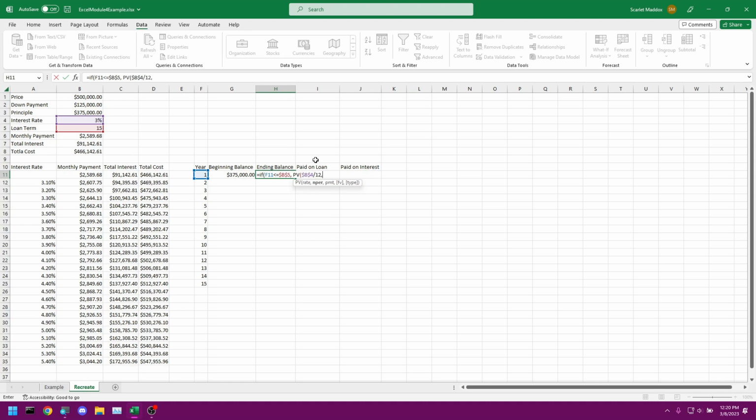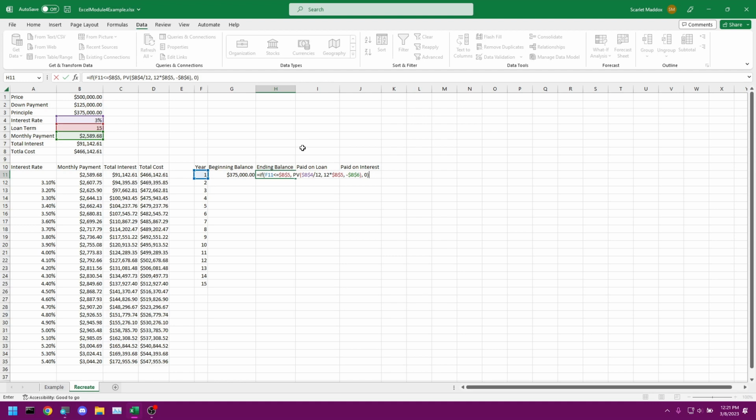It is going to be 12 times B5. Our payment is going to be negative B6. Otherwise, 0. Close our parentheses.